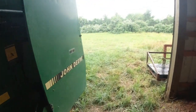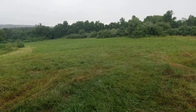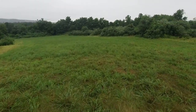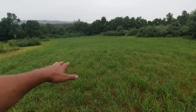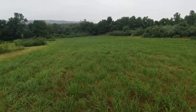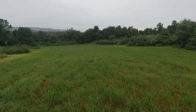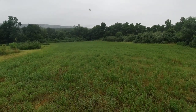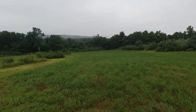We were able to get that hay off the field, and this field has been a real surprise. I'm going to walk out here in the rain a little bit. I'm probably going to spray this with 2,4-D to try to keep it cleaned up. I'm 99% certain that what I've got here is teff grass. I let it go to seed, it overwintered, and just came in — I was really surprised it did that. We're going to hit it with 2,4-D to try to clean it up and get some second cutting. This stuff you can sometimes cut every 30 days and try to get some really high-dollar second cutting hay off of it.